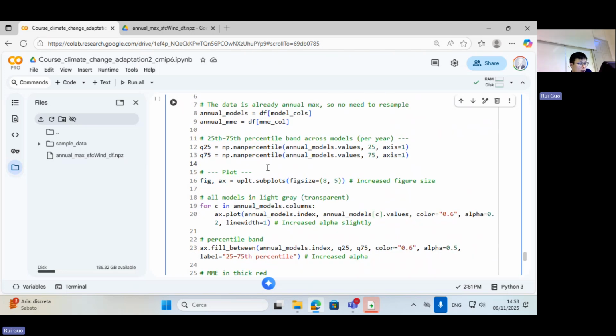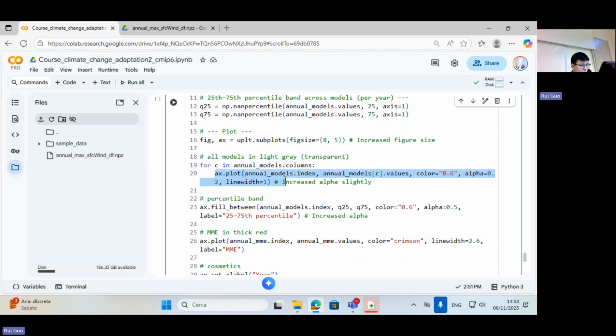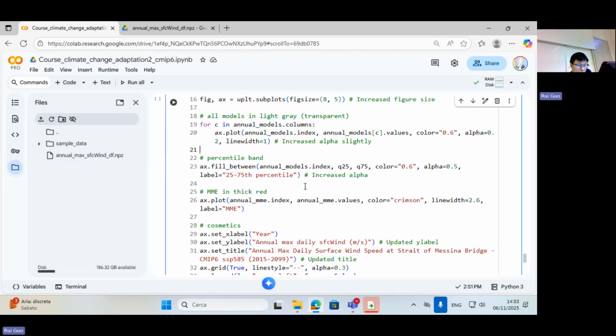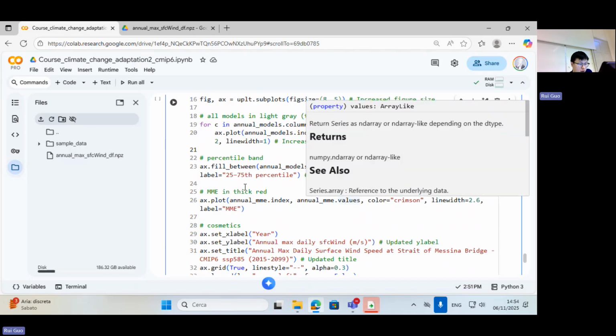We can define a plot, and we use a loop to plot every model, and we make them not that significant by giving a lower alpha, so they will not be that obvious in our plot because there are too many.